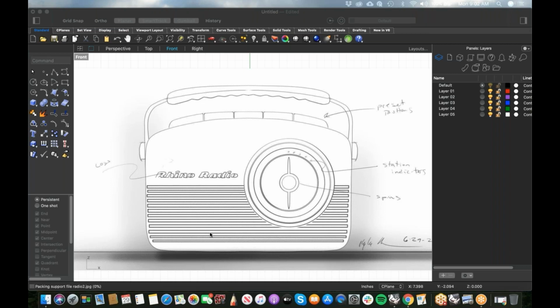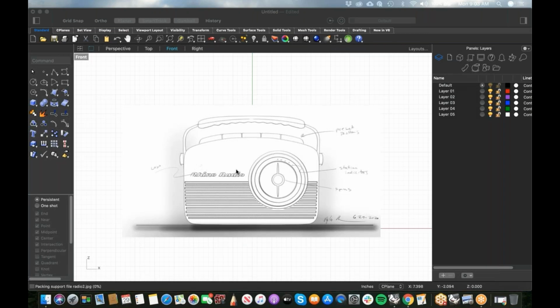There's a lot of questions here, and this basically gives me nothing more than an exterior envelope. It doesn't show any form. It doesn't show any of the fillets. It doesn't show any of the transitions. It doesn't show a side view or top view, anything like that. So there's a lot of questions to answer here, right? So what I want to try to show is the flexibility of Rhino as a design tool, and along the way, obviously, we're going to do some modeling as well.